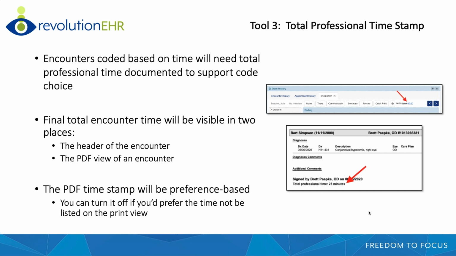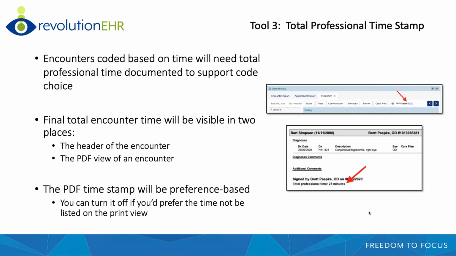Now we've also made this timestamp preference based, meaning you can turn it on and off at your discretion. It will be off by default because we would assume in most cases, we know doctors are trading this information back and forth, or they're sending them to consultants for certain cases, and you may or may not want the total professional time displayed on there. Since it's not really relevant in those consulting types of scenarios or referral scenarios, we had made the assumption that you probably won't want that on there.